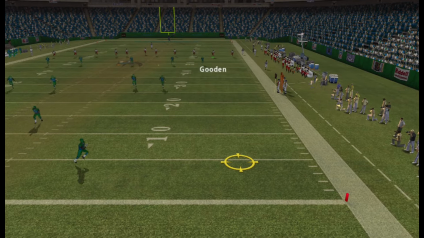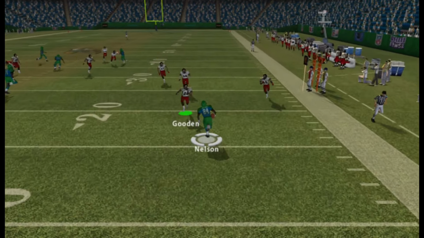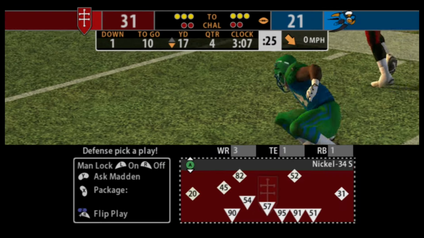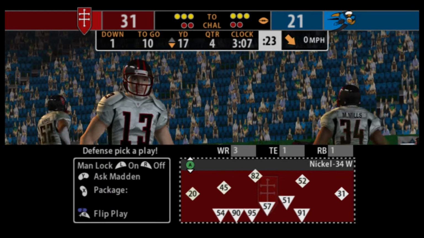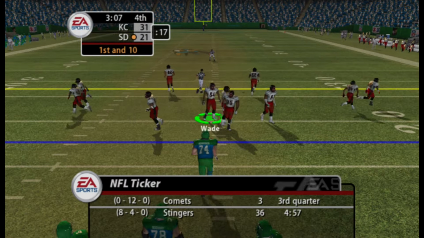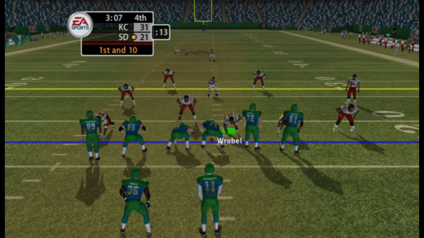Good distance. From the 5. Not what they wanted on that return. The returner needs to be a little more patient. He has to wait for his blocks to develop, find a seam. Well, this has turned out to be a far closer game than I expected. Yeah, these guys played us tough.